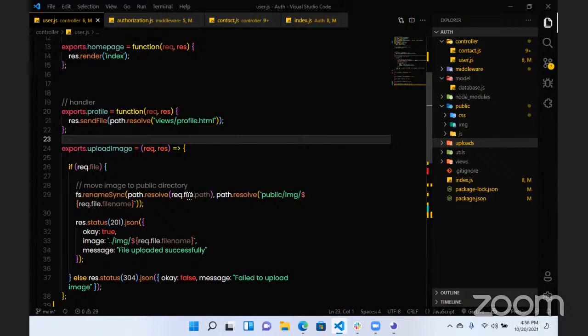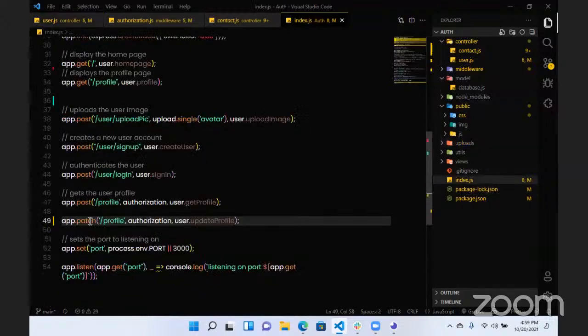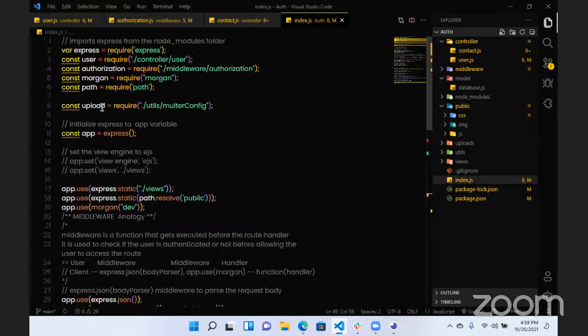We were able to get request.file from Multer. Exactly, it was Multer that added it for us. If you check where we are uploading the profile image, you see we call upload single avatar. So upload single is coming from a require. Okay, so we required the Multer config. That is straight inside of config, utils, yeah, Multer config.